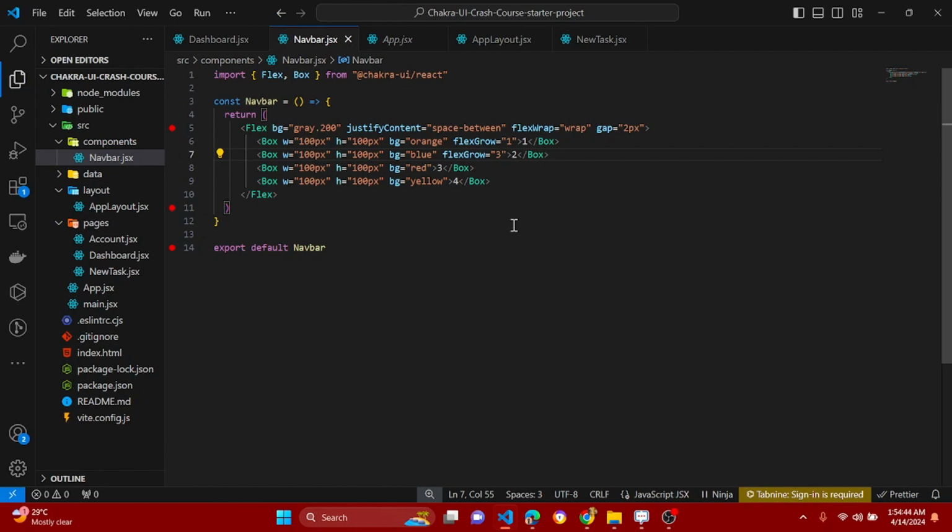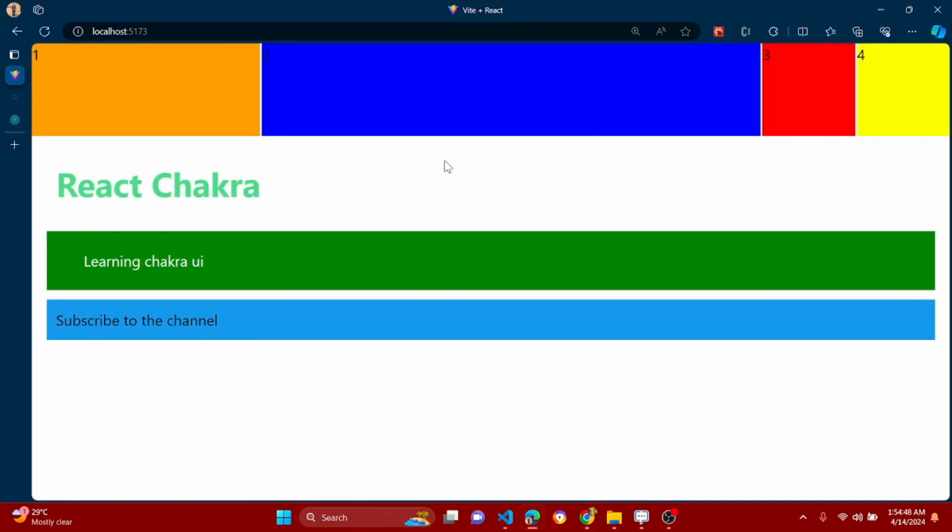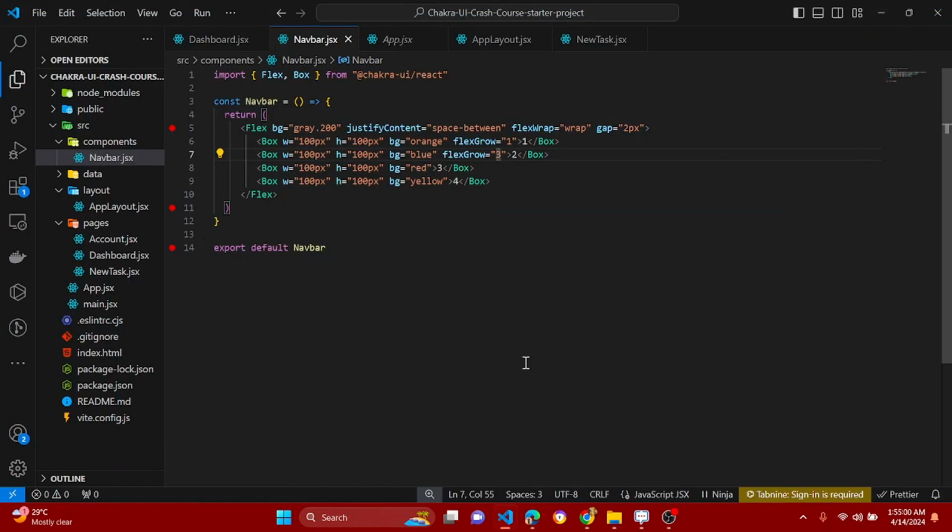So if we save this and come over to the browser, we can see this one takes a lot more space than the first one, and the other ones are fixed to what was given to them. So I hope you guys understand the basics of the flex component.